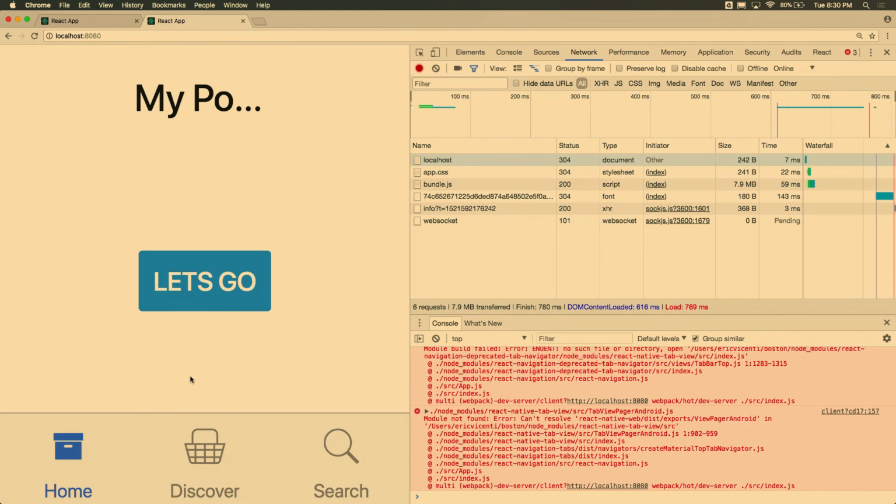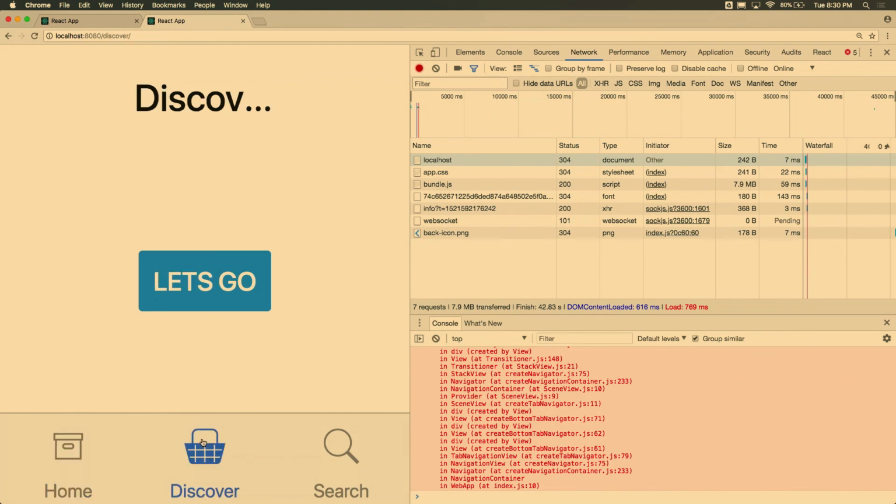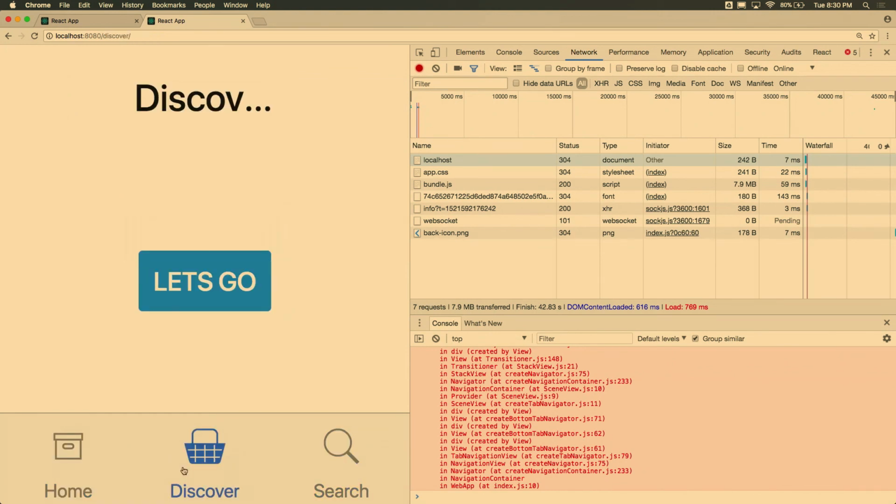Like, for example, we can navigate inside of a single tab. We've done a push inside of this tab, and we'll navigate to the Discover tab and then back, and the navigation state is preserved. Now, you won't usually notice this behavior on web apps, but it's something that we can pretty easily implement now that we have this concept of a deep navigation state. And we've been having a lot of fun messing around with React Native Web that lets us use these React Native components inside of the web browser.